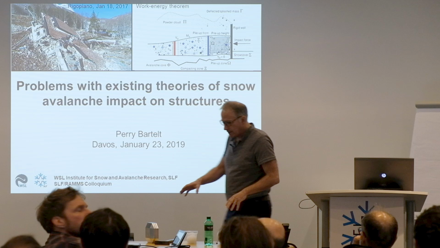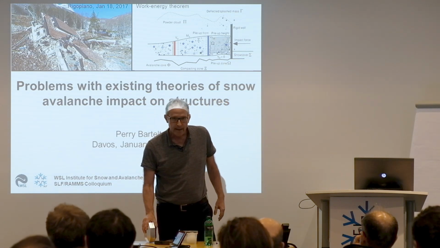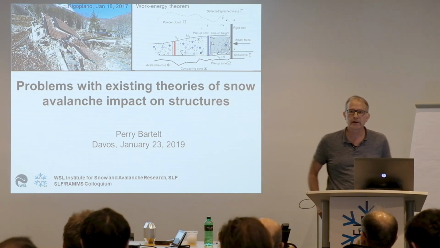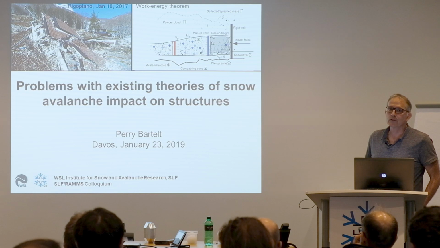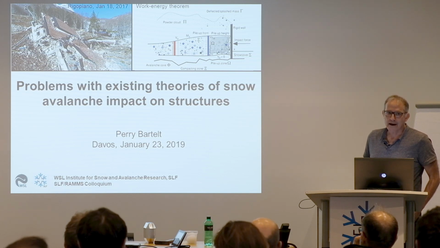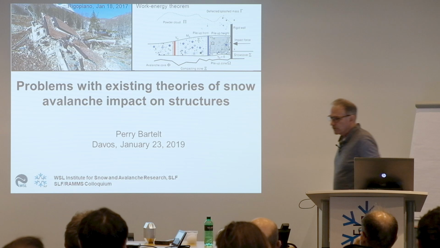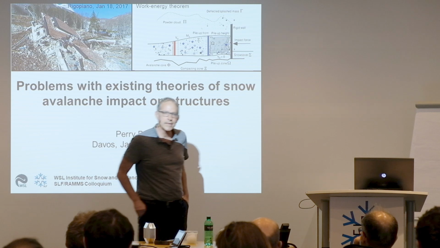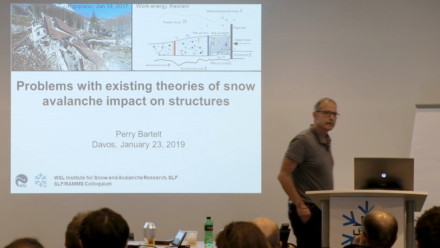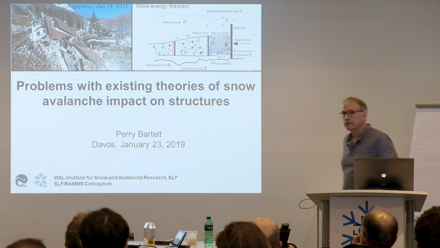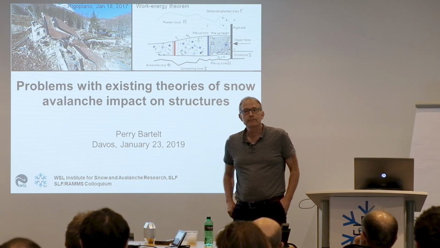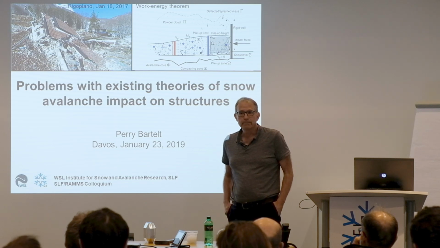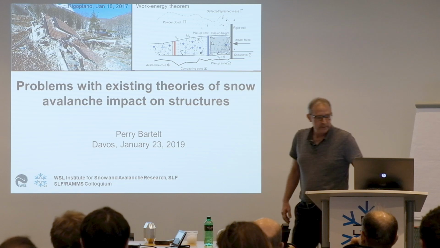You see all these objects that I have up here, for example, these rocks. Avalanche impact, or the problem of impact, is one of the big problems, not only in snow science, it's also in rockfall science, and in fact all natural hazards. It's the reason why you have natural hazards, okay? And what is interesting is that if you go to the rockfall community, what you find is that the way the rockfall community treats impact is somewhat different from the way the avalanche community treats it. This is somewhat funny, okay? Or perhaps they treat them the same, but you just don't know it, okay? So this is sort of interesting.